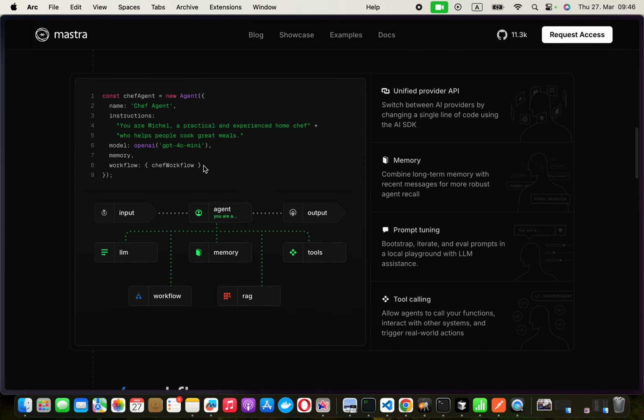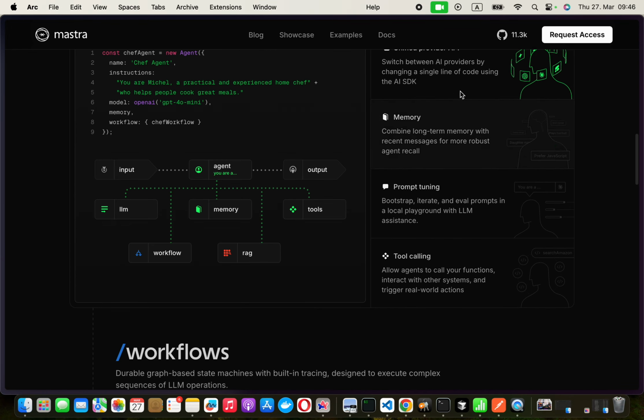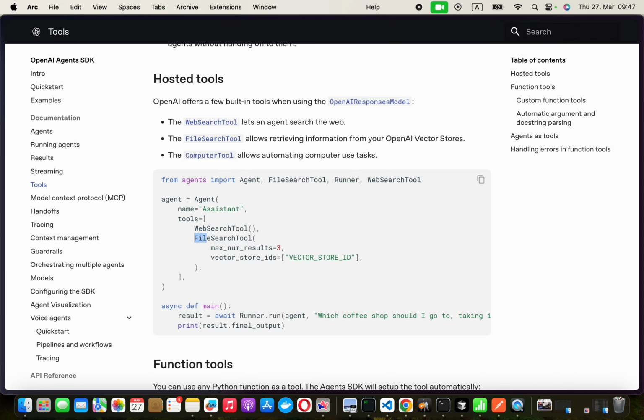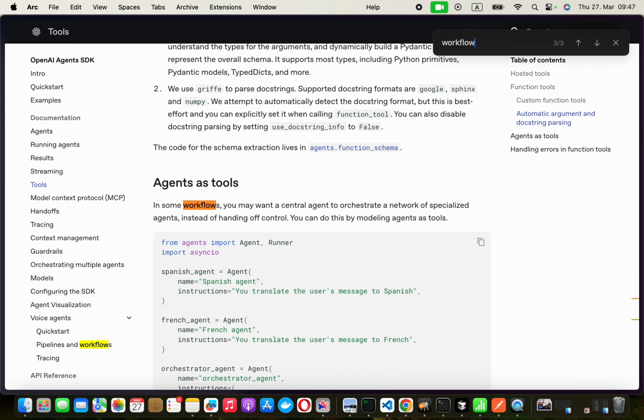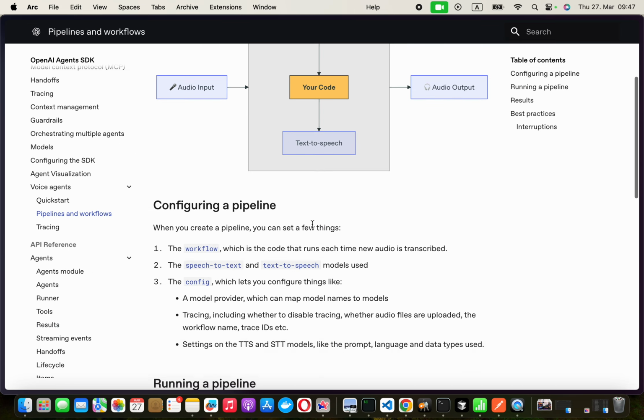A few concepts here before we start. I like the way they think. Literally before this screen recording, I went through their website, and therefore I want to grab your attention to the way they do agents. It's nice, like the workflow concept. I'm not sure if workflow is a thing. Yes, it is a thing. Pipelines and workflows in here.